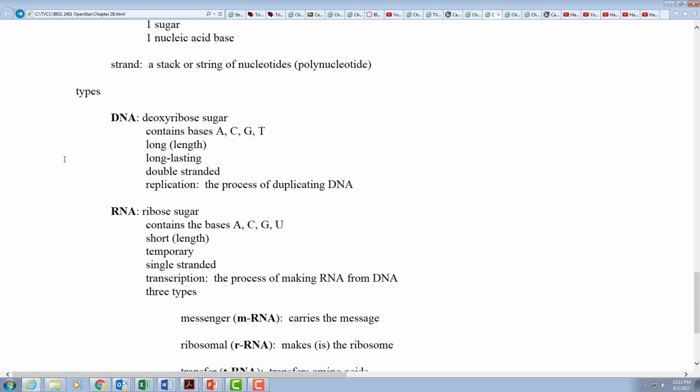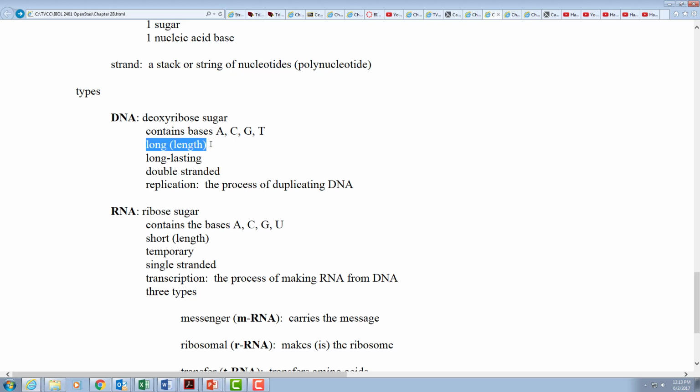There are two types of nucleic acid strands. There's DNA and RNA. RNA has a ribose sugar as that sugar in the middle. DNA has a ribose sugar but missing an oxygen, so it's called deoxyribose, hence DNA. DNA is made up of the bases A, C, G, and T. RNA uses the bases A, C, G, and U. So one of the basic differences that you can readily see in a sequence is that anything that has a T will be from DNA, and anything with U will be from RNA.